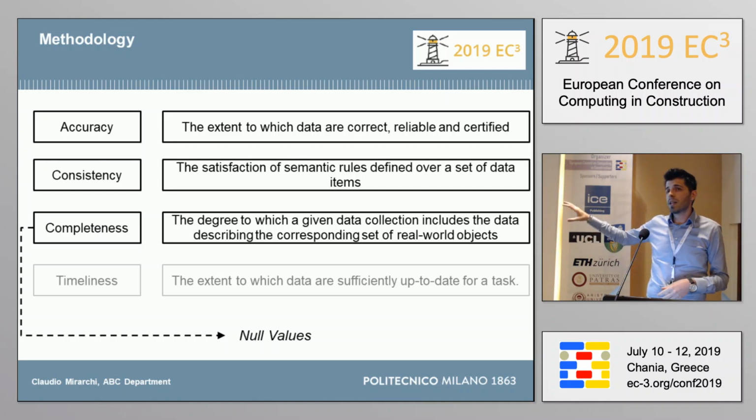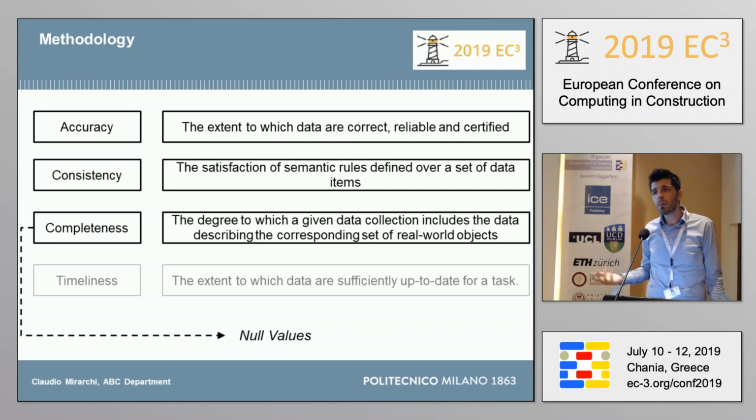In the case of timeliness, we were not able to use this because the models were static, so we are not able to define a quality dimension about the evolution of the data on these models. And in addition to these dimensions, at least to the 3 dimensions that we used, there is another dimension of data quality that, let's say, is null value.